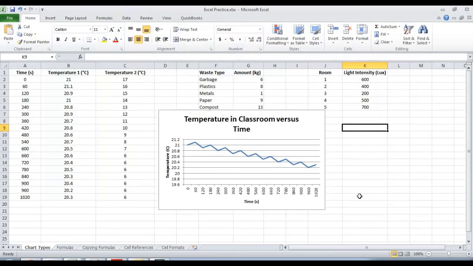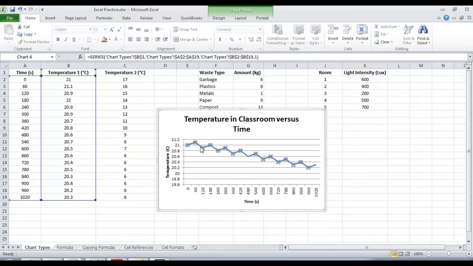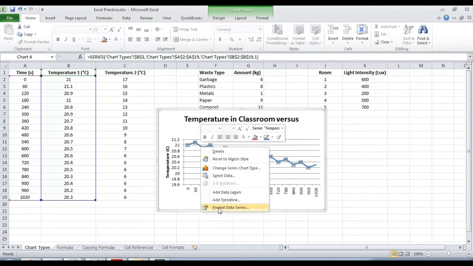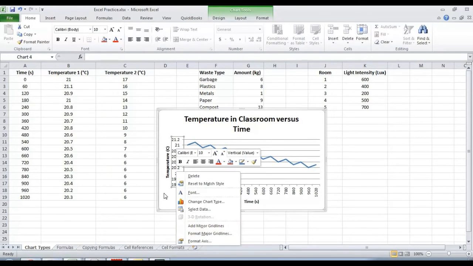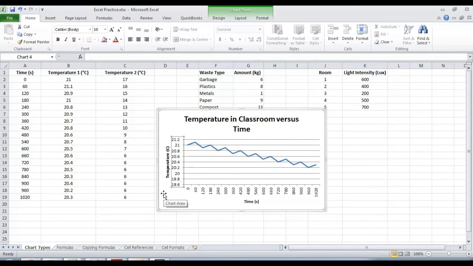If you were to present that to your audience, even if you weren't around to describe it to them, they would be able to get a lot of information just from reading that graph. Now, we can change virtually everything associated with this graph, including the colors of the lines and the line thickness. There's all kinds of options which I encourage you to play around with. You can click on virtually any part of the graph, right-click on it, and select Format Data Series, for example. Or over here, we can Format Axis. There's all kinds of options, and the only real way that you learn them is by playing around with them.